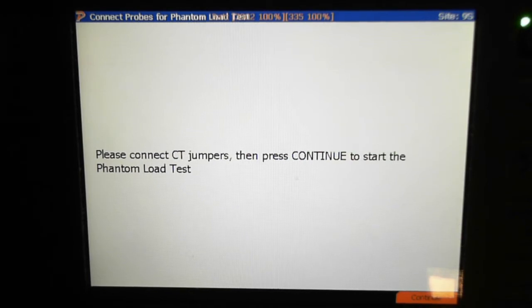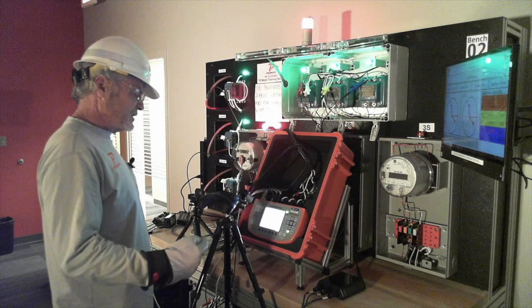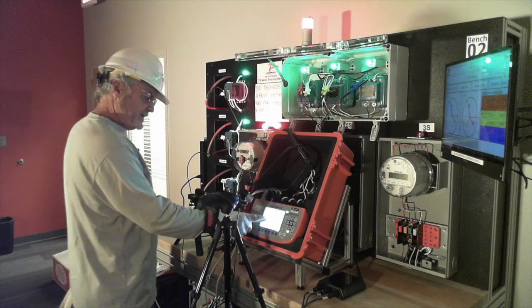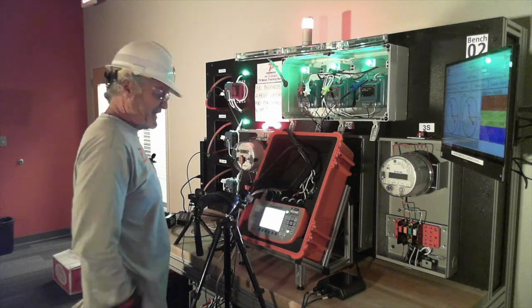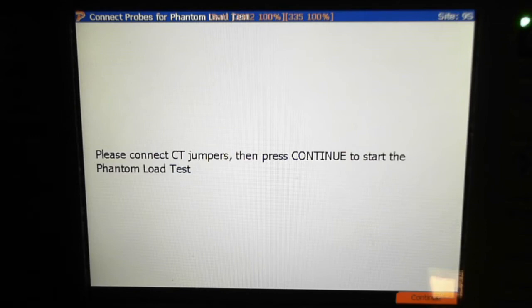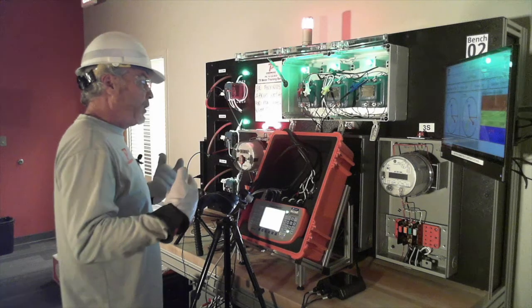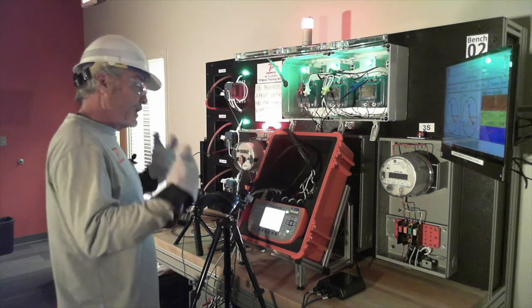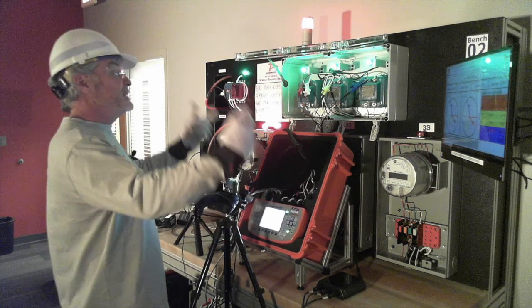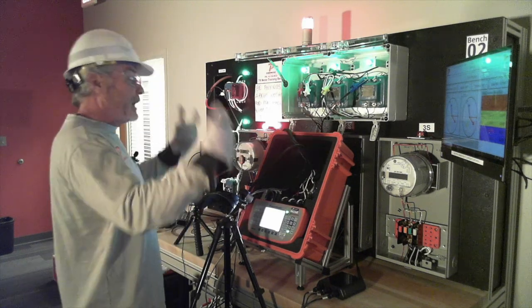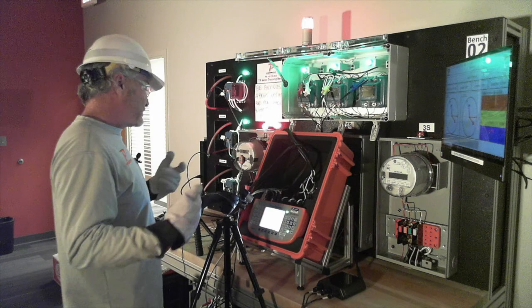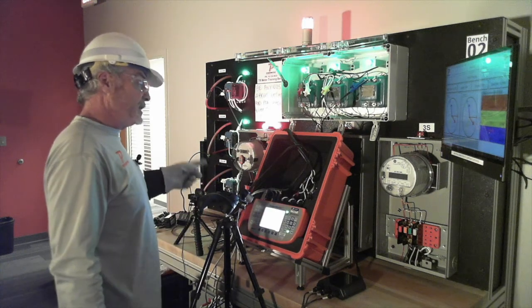Now here's where we're going to do, whenever you see that, you know what's coming, right? We're doing a phantom load test. Why? Because it says phantom load test right there. Also, we know when we're using the jumpers, the jumpers are the big key for me. When I see anything about the jumpers, I know I'm going to take the CTs out of the equation, and I'm going to put the load box in. So to use the load box to drive, I'm going to drive through my duck bills.